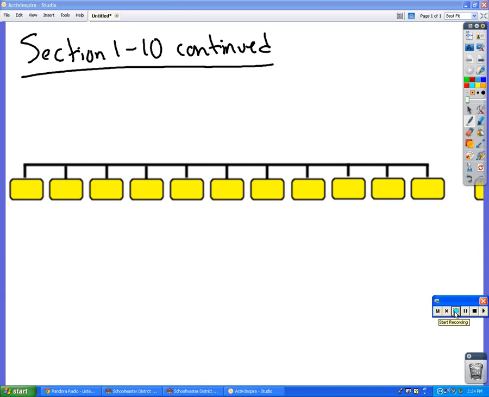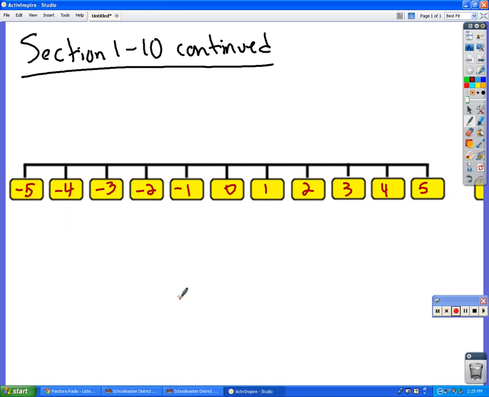All right, so what we're going to do today is a little bit more with the section we were working on yesterday. Today we are going to go backwards from what we did yesterday, which means that yesterday we started with the problem and made the graph. Today we're going to start with the graph, and then you tell me what the inequality would be that goes with that, okay?